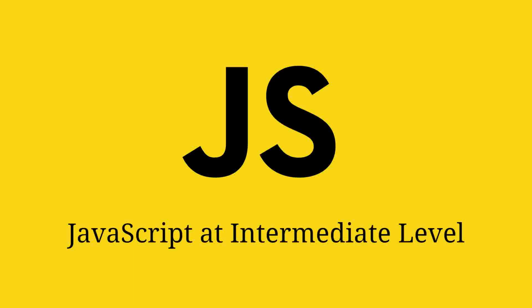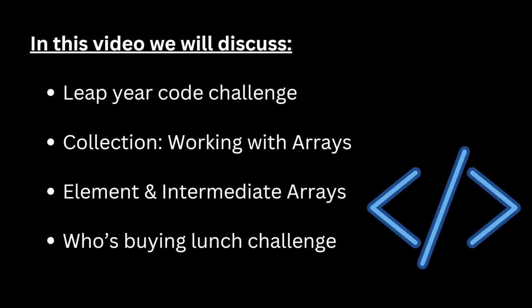In the last video, we learned about parameters and arguments, output and return values, and a few challenges like life in weeks challenge, BMI calculator, and a short quiz. In this video, we will do the leap year code challenge. Then collections, meaning working with arrays, elements and intermediate arrays, and at last the who's buying lunch challenge. It will be a lot of fun.